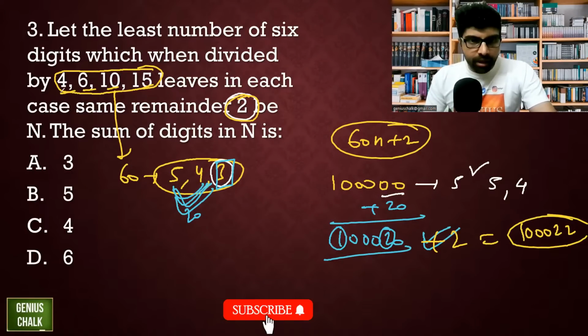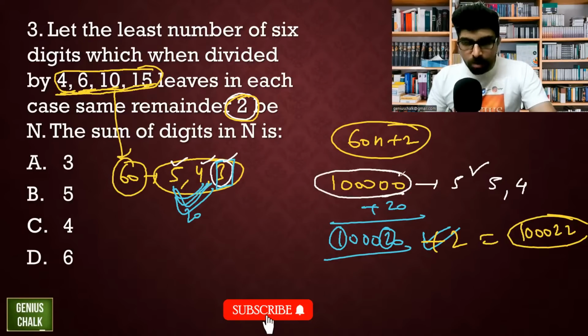How can we get it? Like you see, this LCM is coming out to be 60, which has factors 5, 4, and 3. To get this 1 lakh divisible by 5, it's already divisible by 5 and already divisible by 4, but in order to get it divisible by 3, we need to have 20 here, right? Then only it is divisible by 5 and 4 also, and totally, because the sum of the digits is 3, it is divisible by 3 also.